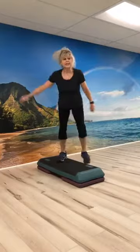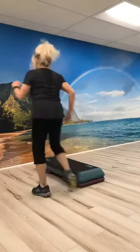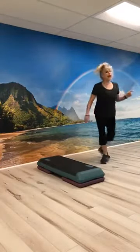Up, up, down, up. Pop, pop. Sweep left. Mambo rock right. Sweep right. Pivot left. Mambo cha-cha left.